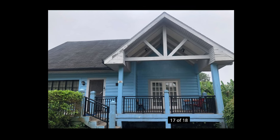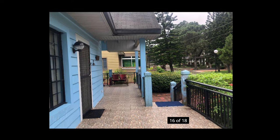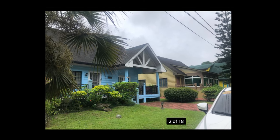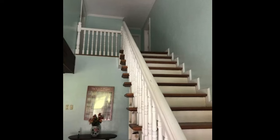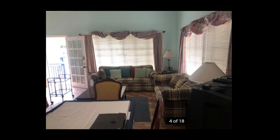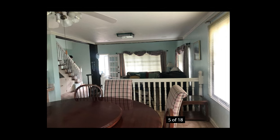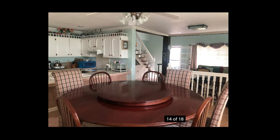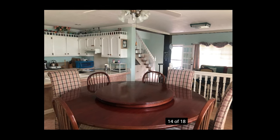You have a porch on your house to enjoy the fresh pine tree air — it's pretty spacious and would make a great place to drink a nice hot cup of coffee. Switching angles, you can see the houses lined up next to each other as this is a subdivision. Walking inside the house, the first thing you'll be greeted with is the staircase heading up to your bedrooms. Here you have your living room with two couches and a coffee table. Switching angles, you can get a better view of the layout with the entryway to the left near the staircase and the living room on the right. From this view, you can better see the kitchen on the furthermost left, with the countertop dividing it from the 7-person dining table with a lazy susan on top.